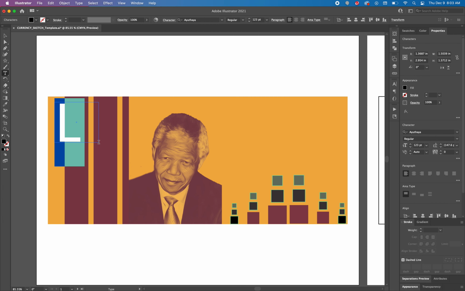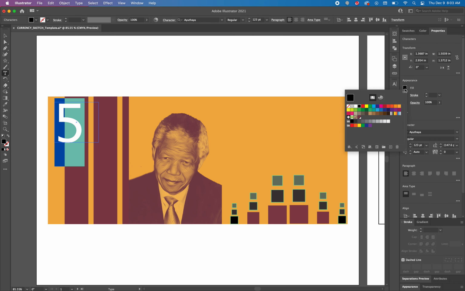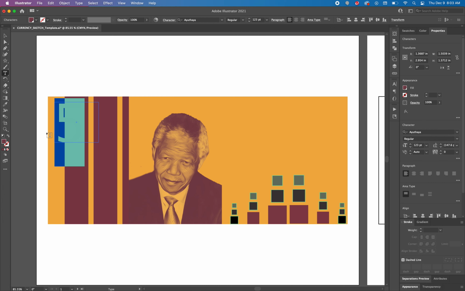It's going to fill with that placeholder text. Remember that. And I'm going to hit just 5 because it's going to be 5. Okay. Now I'm going to select it. And then I'm going to go to fill and use that same color. Actually, I think I'm going to do the gold. Let's do the gold instead. That doesn't look so good.